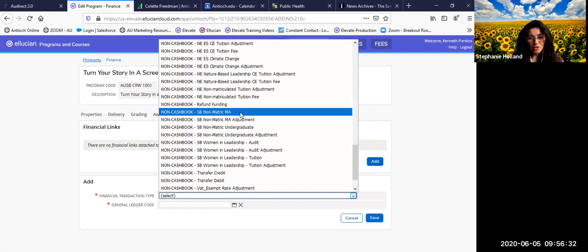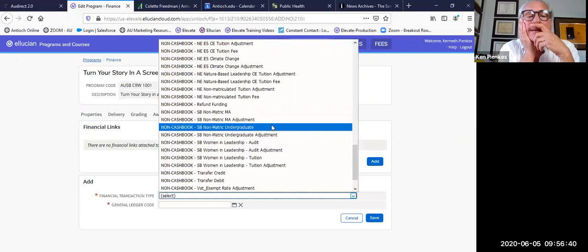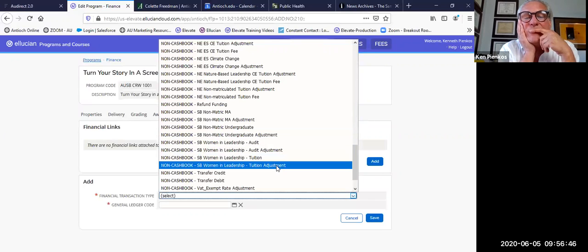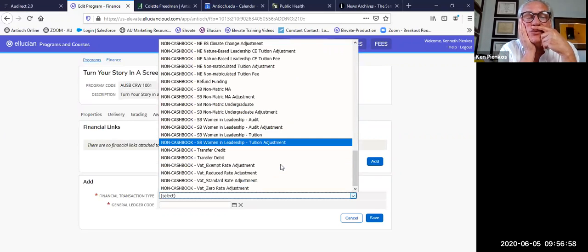Non-cash book, non-matric, non-matric masters, undergraduate adjustment, women in leadership, transfer credit, transfer debit. What we want is a tuition fee, a continuing education tuition fee, which hasn't been built.